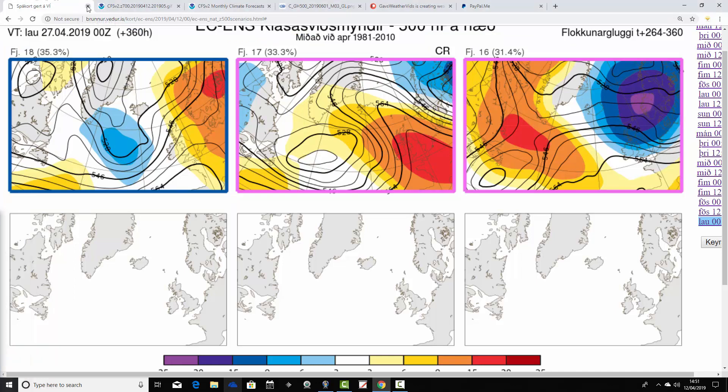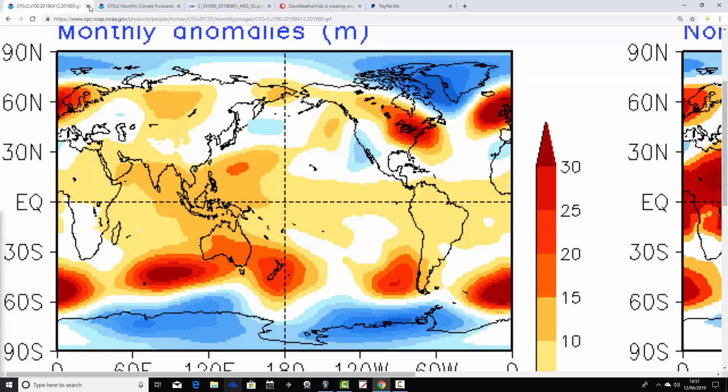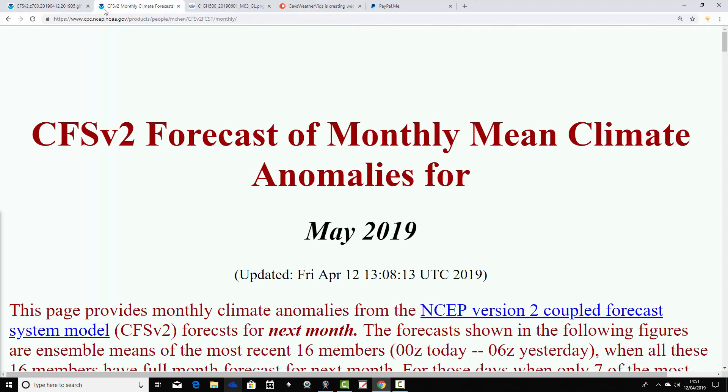That northerly scenario we see in the parallel GFS run does have some minority support within the ECM ensembles, so we do need to watch out - that could be very nasty for the last week of April if it comes off. Finally, the CFS v2 is currently showing the 700-millibar height anomaly for May, and we've got a big area of above-average height centred over the top of the UK, with below-average heights up towards Greenland and Iceland. Jet stream going north, we're on the warm side of the jet, under high pressure - that would be a mainly dry, settled and pretty warm May if it came off.